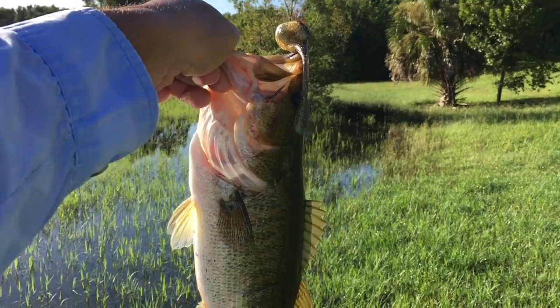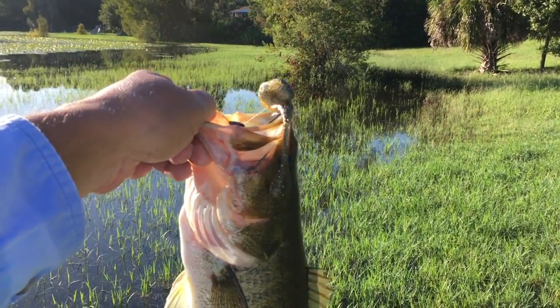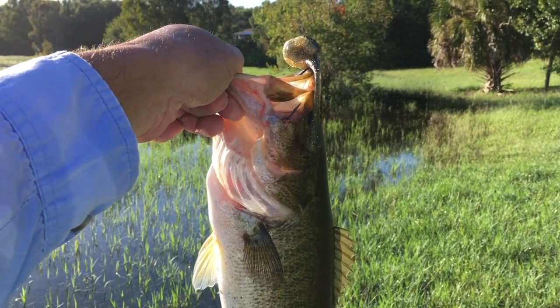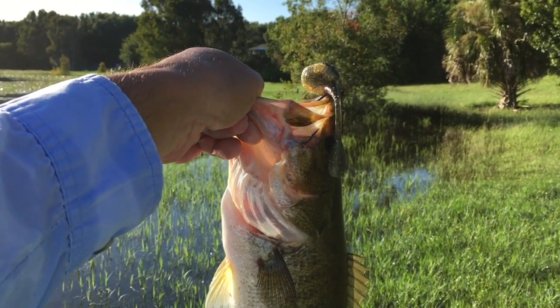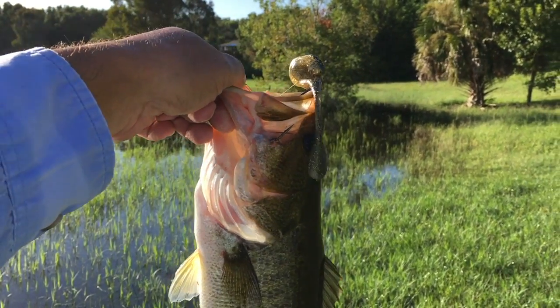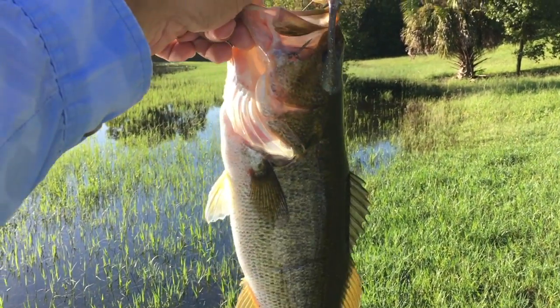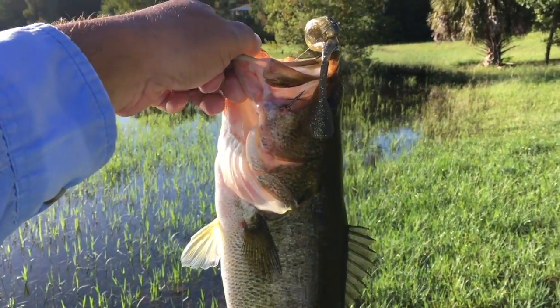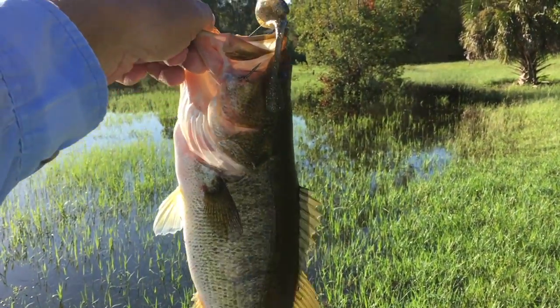So, and just throwing a 50-pound Power Pro braid, light green, so it's nearly invisible in that water because all the grass is green underneath anyway. So it was pretty well camouflaged, and I wasn't going to take any chances if I got hung up in any tree limbs or, you know, grass strands and weeds. So just want to make sure I could pull this fish in. So it's a nice hefty fish. Yeah, good 3-pounder. I haven't caught a 3-pounder plus on a swim bait in a while. Just waiting for them to get more active in the summer, which they are now.